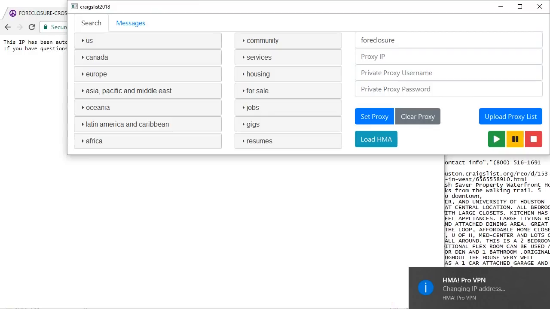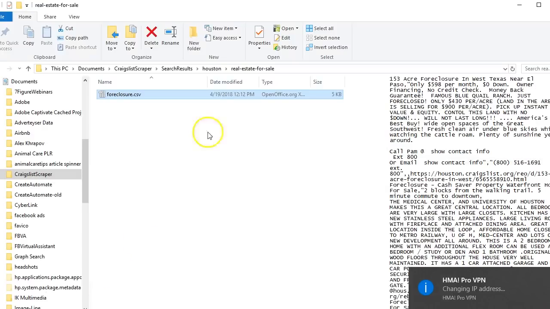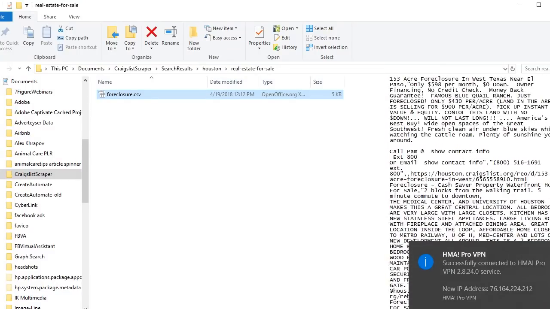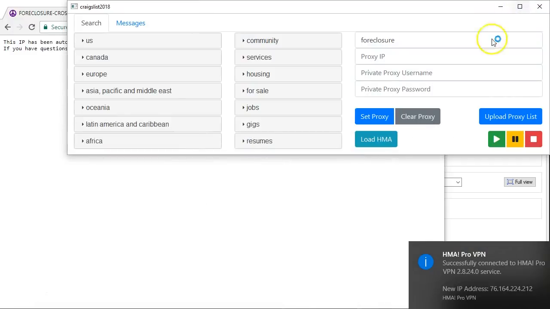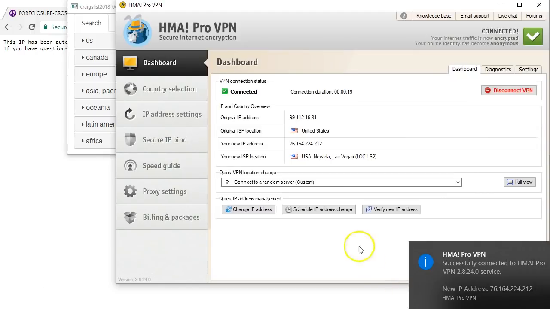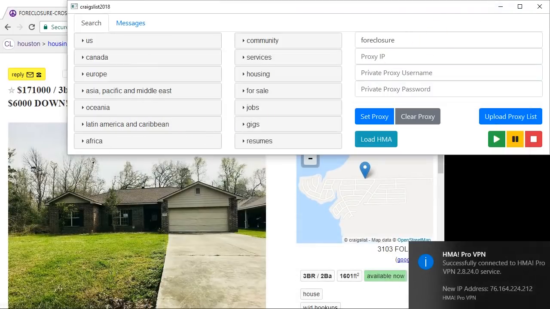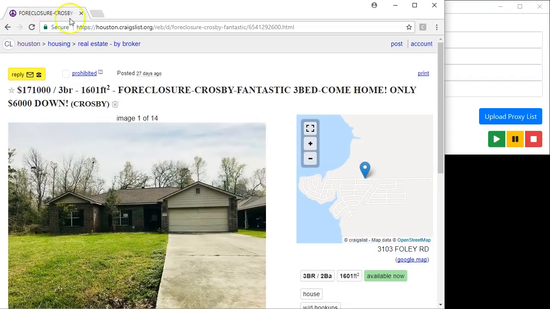But we're getting a lot of good data. Let's see where we're at now. We're at 5 kilobytes of data. Once this is done, I'll actually open the file and show you what we're getting. So now we have a new IP address, and we are in Las Vegas. And now it's back and running. It's able to keep going.